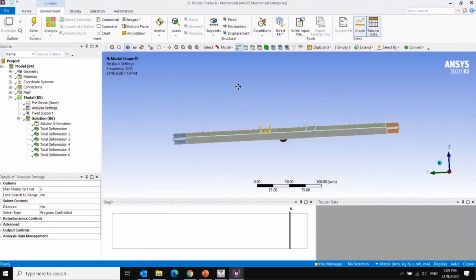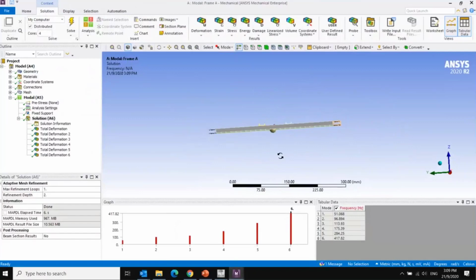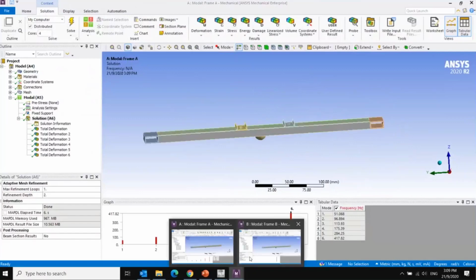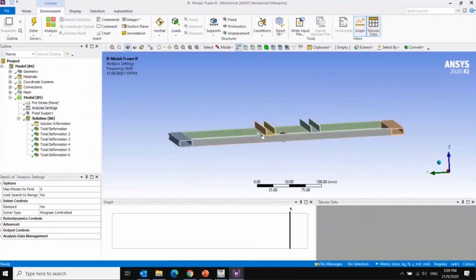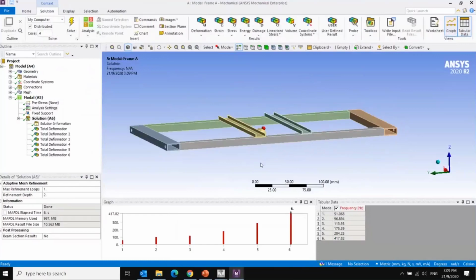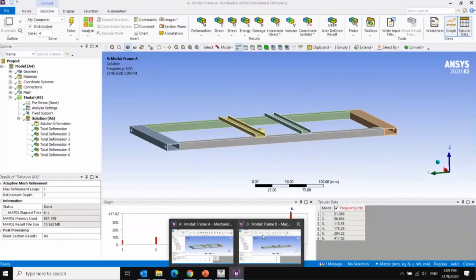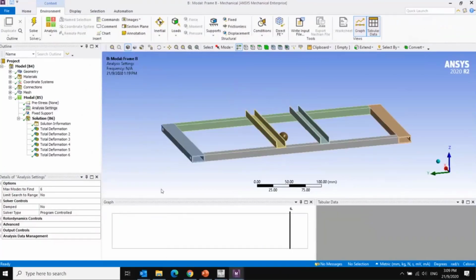Now, if you can see properly, frame B does have a slightly different shape from frame A in this region right here. You can see it is slightly taller in this part right here. And then we would have expected that frame B will have more structural integrity because of the shape right here.